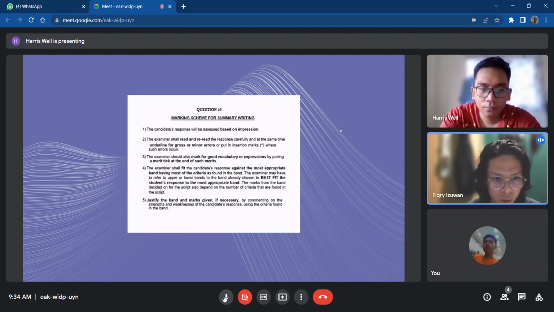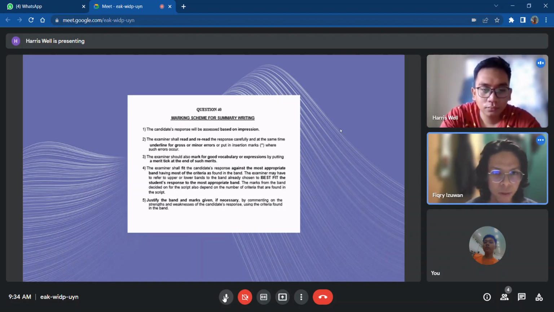Fourth, the examiner shall fit the candidate's response against the most appropriate band, having most of the criteria as found in the band. And the last one is to justify the band and marks given if necessary.